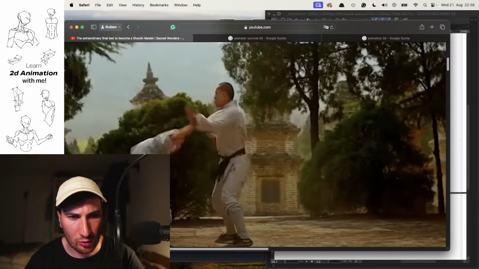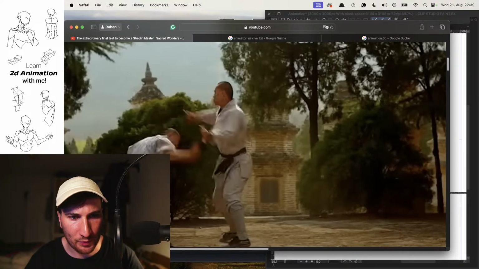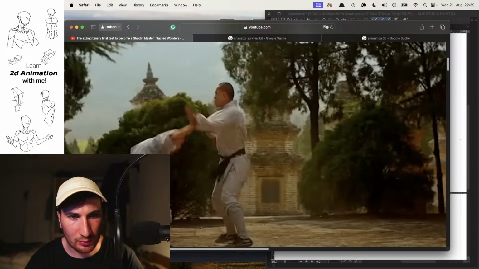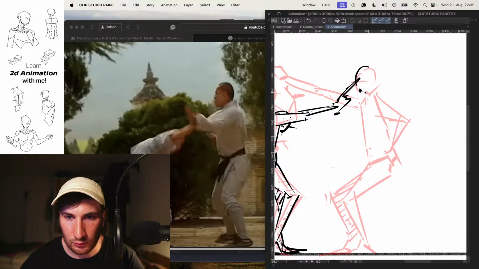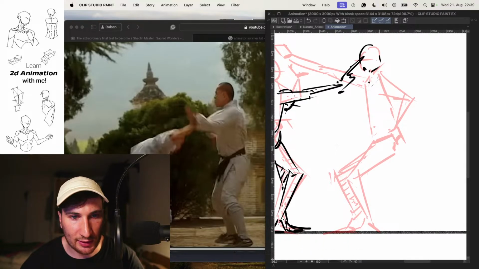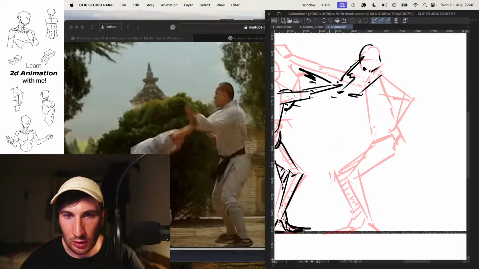So this one goes a little bit wide and the other arm comes up. This one stays similar. Maybe we are also adding a little smear here.